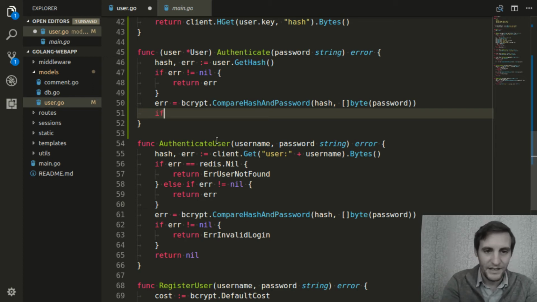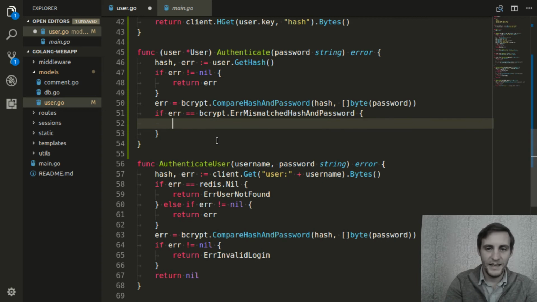So we'll make another if error equals, now the Bcrypt package has a special error for when the hash doesn't match, and that special error is error mismatched hash and password.